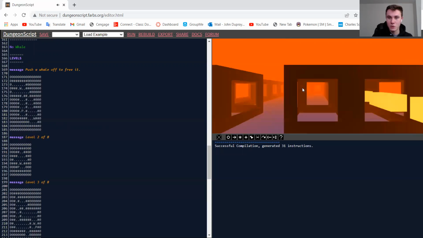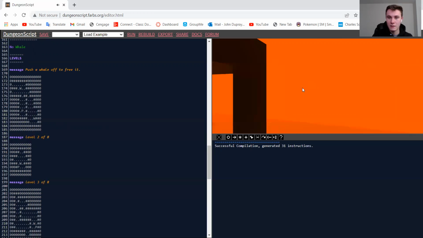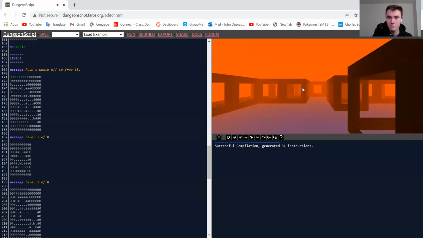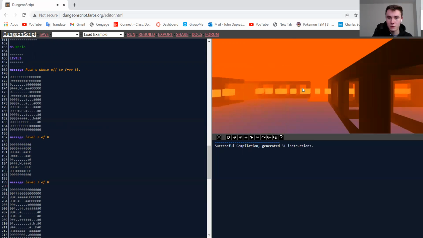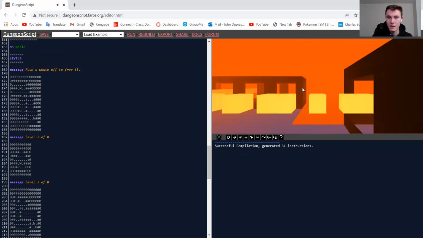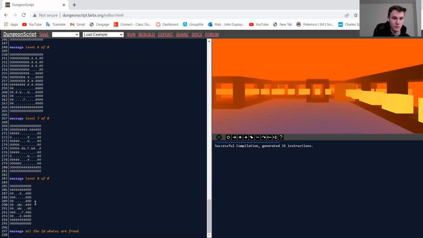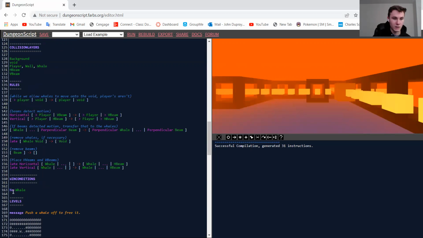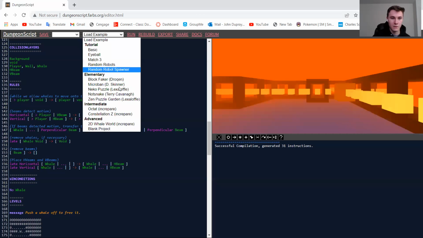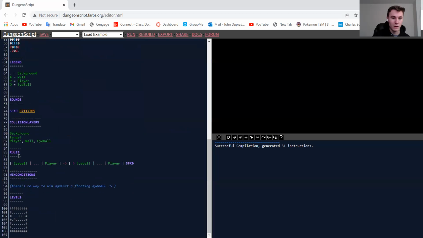And so I guess I'm trying to expand these out to win. Not too sure if that's actually how you're supposed to play it, but yeah, this is a very advanced version. There's a win condition for these, which is win condition no whale, which is what they've figured out how to do in this coding right here for the rules. But there's another one here, which is eyeball. Down here, there is no win condition whatsoever, other than there's no way to win against the floating eyeball.